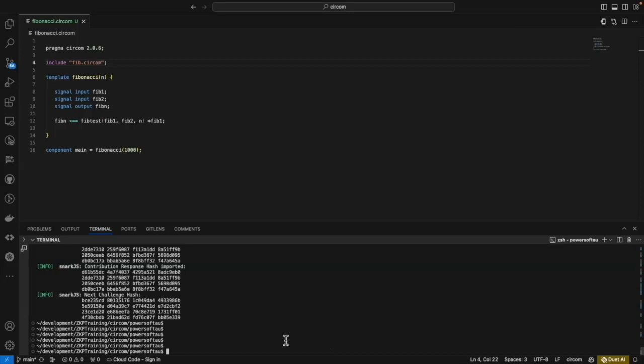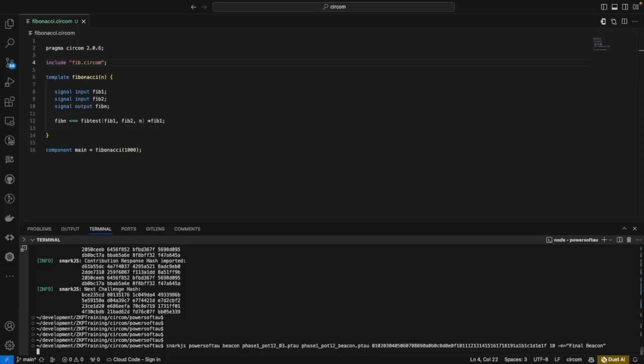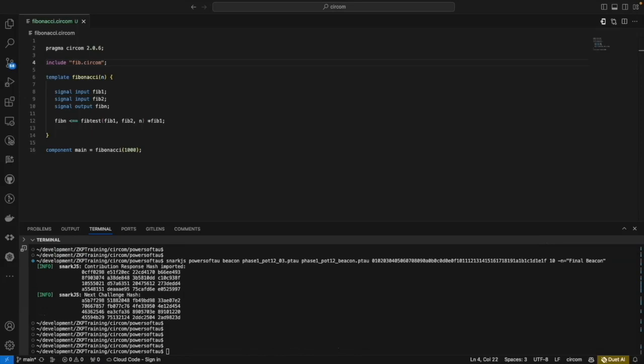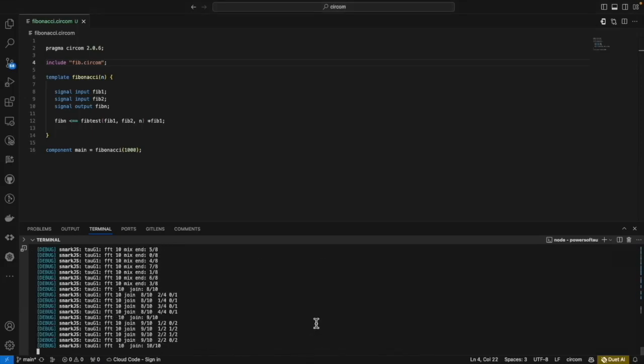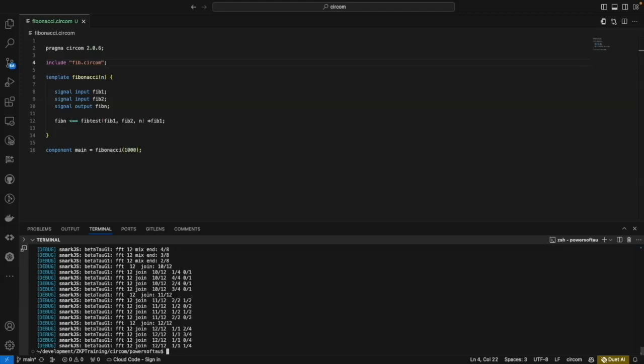Finally, to enhance randomness, we implement a random beacon in our ptau file using this command. And then we finalize our ptau file using this command. This preparation command performs encrypted calculation of the Lagrange polynomials at tau, alpha tau, and beta tau. We discussed these concepts in course 1.